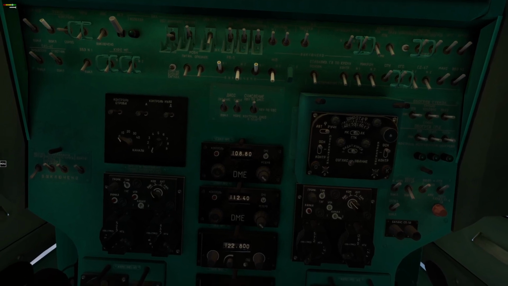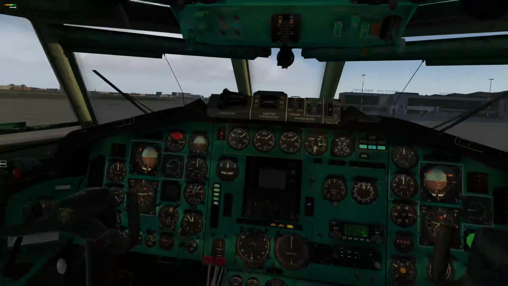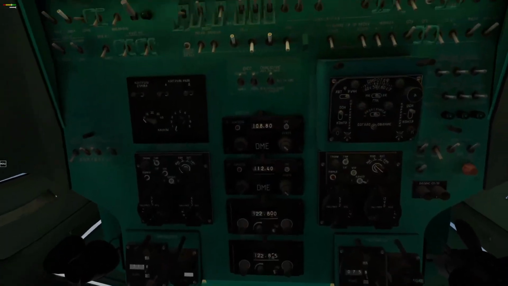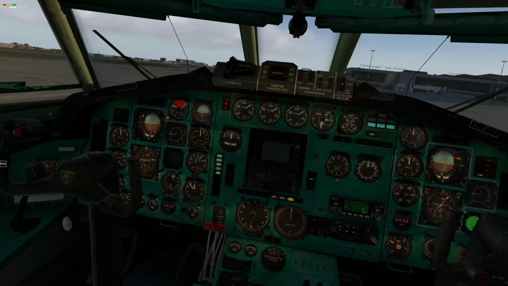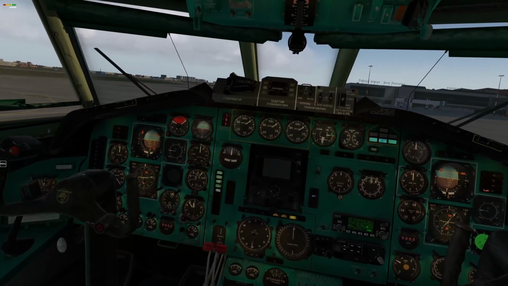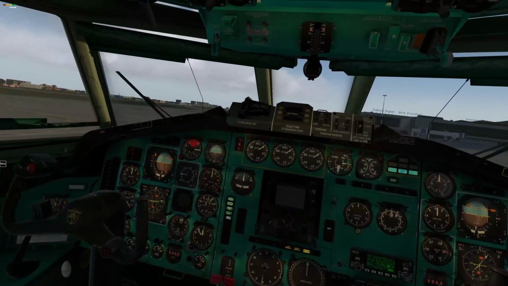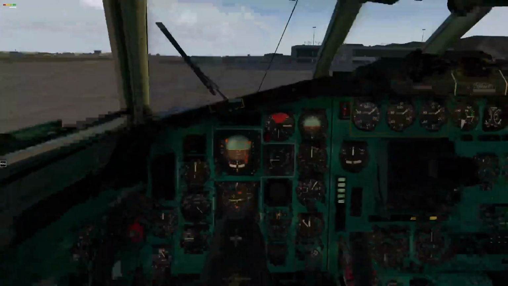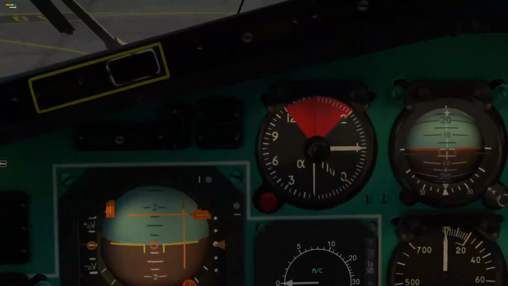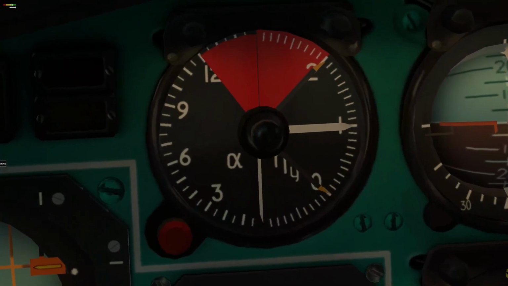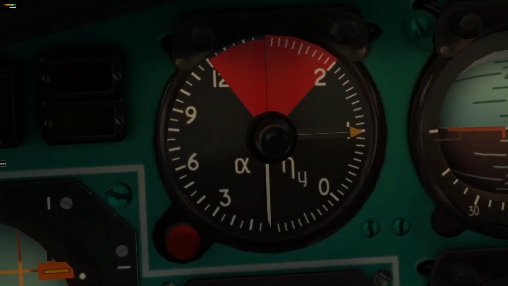Now the AUSP or angle of attack indicator. And reset. Okay. Reset needles, you'll need to rotate this to left and right.